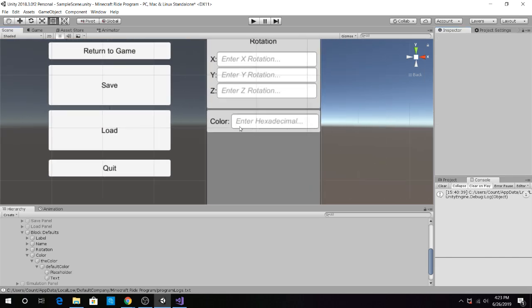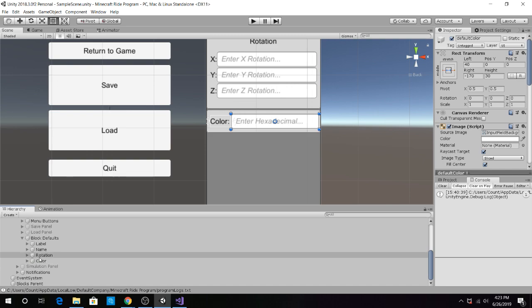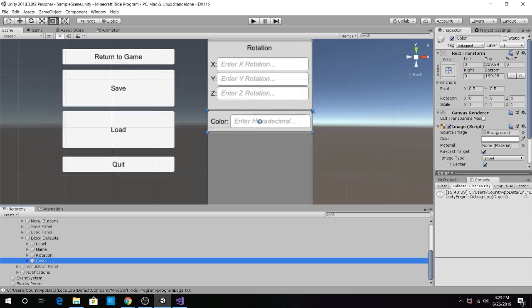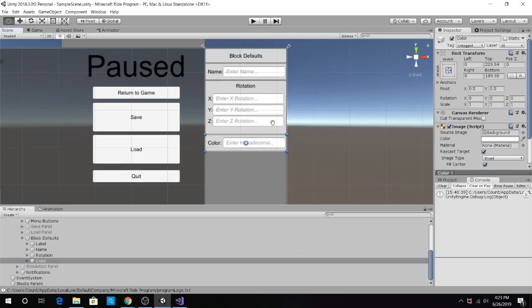Lastly, of course, I'm going to go save just in case. Okay, the color, default color. I think the last one is the block because we have 1, 2, 3, 4. Oh, size. I wonder if I should make size a default placement.